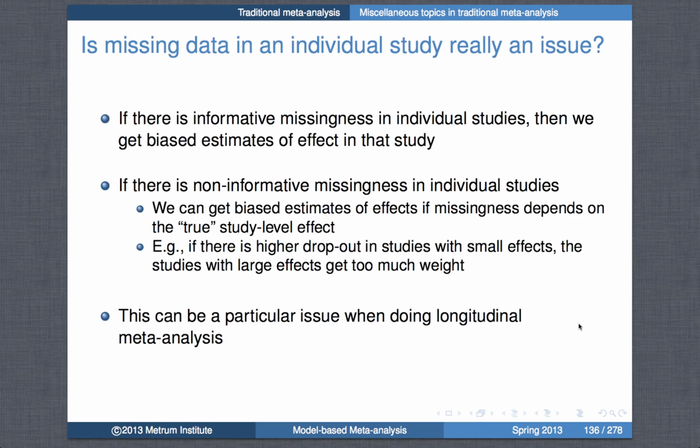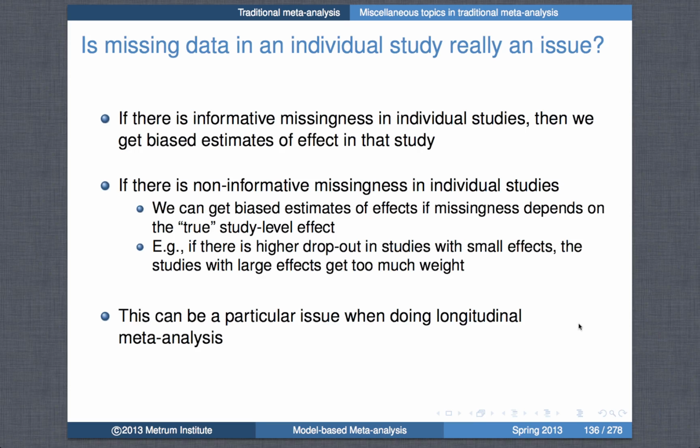So it may be that within a study there's missingness, but imagine that in this random effects setup, the true study effect for study 1 is a very large effect. And in that particular study, the missingness is completely at random, but it's perhaps larger than it is in a different study where the true treatment effect for that study is small and the missingness is less. So if we have this correlation between the true treatment effect in that random effects model sense and the missingness probability, we can get biased estimates even if there's no bias within each of those studies individually.